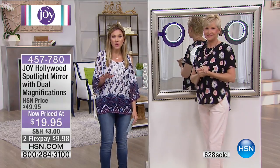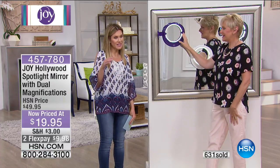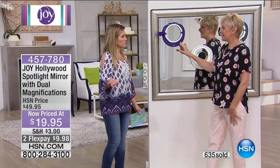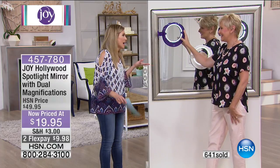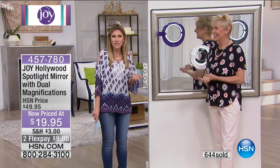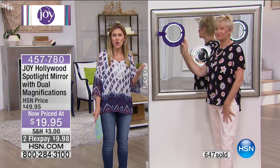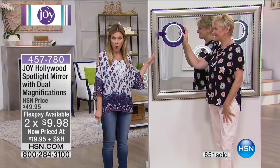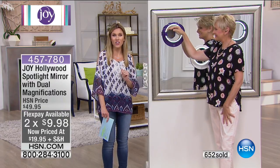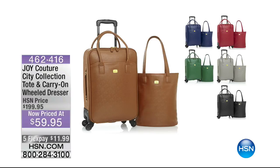You can adhere this anywhere — it's totally portable, totally versatile. I actually got stuck in an airport once trying to get ready for an important meeting, and I was a mess using a tiny compact. I didn't feel confident. This is always going to make you feel confident because you know you're getting that simulation of daylight, the best lighting — this is what everyone's doing in Hollywood. You get it home, attach it wherever you want, get your choice of color, and take advantage of it on FlexPay this morning — less than $10. That's another one of our wonderful Joy products this morning.